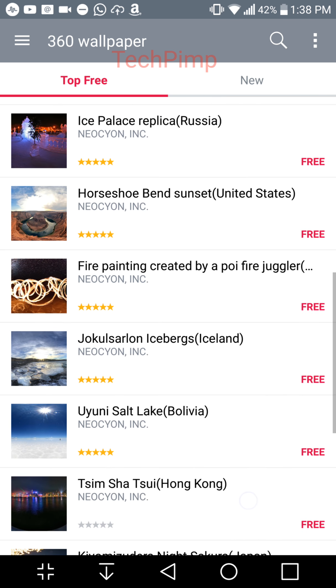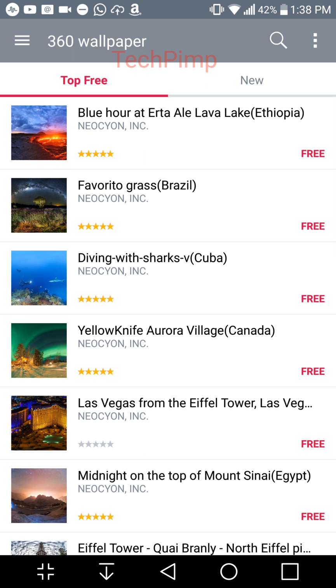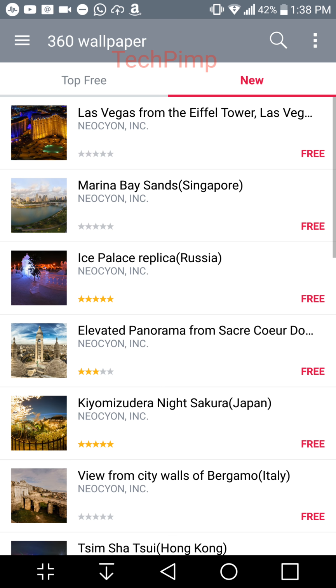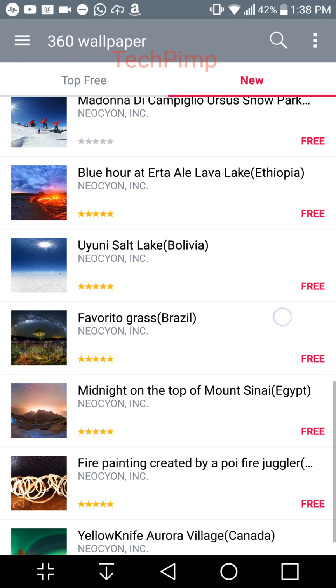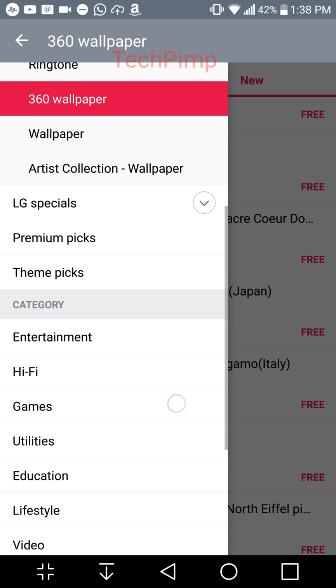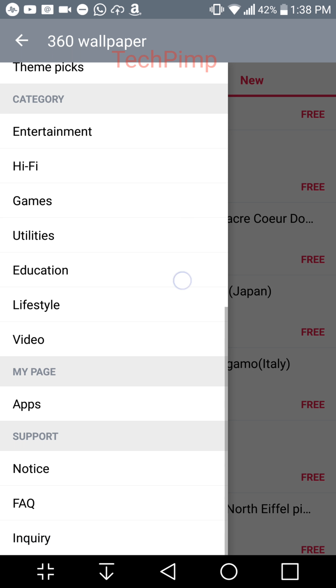So you get all these different ones, and there's a few I didn't download. And in new, if you go to new, there's actually new ones, so there's going to be more of them. A few new ones, not a lot, but there are new ones. And also, you could go directly to, let's say, where is that?